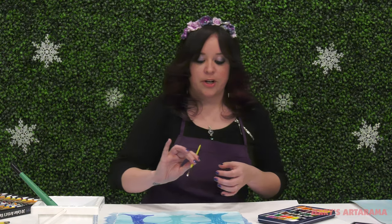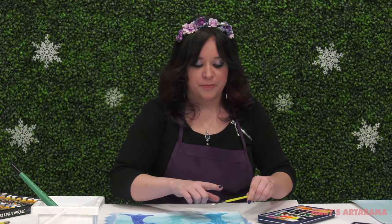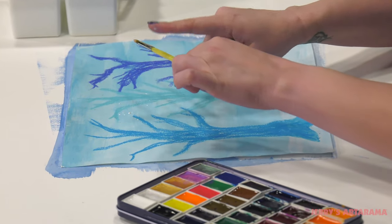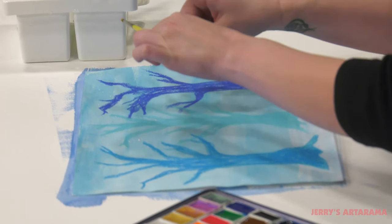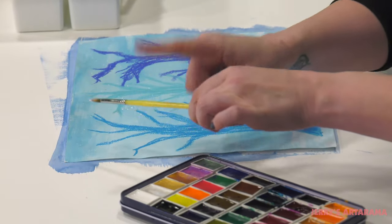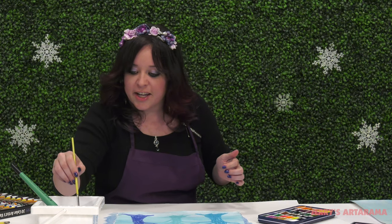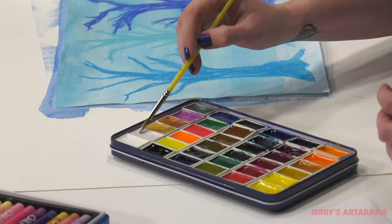So to start our snow, and you can pick any area on your picture, you're going to hold it from the back and gently tap. And this controlled motion just means that we are not causing our family a heart attack by painting the walls. We're not getting it in our eyes and our faces. And we don't have colorful pets running around the house later. Now I'm going to try some of this silver in here.